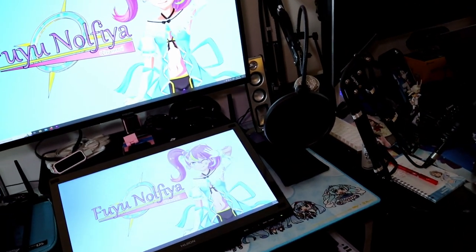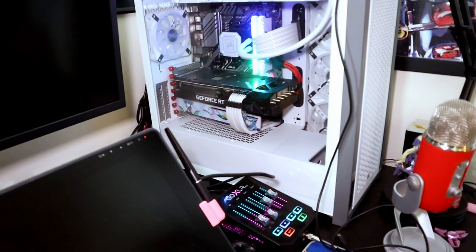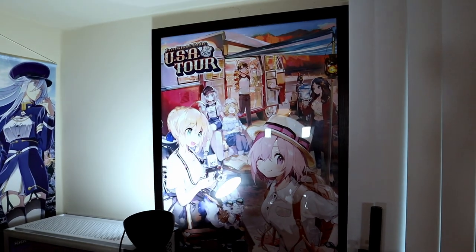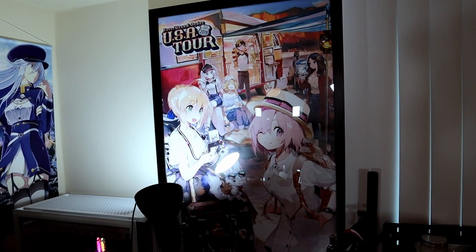Oh yeah, 5952. The server for storing all our media stuff for our videos. Oh yeah, we have that thing from back when I was doing the Levia Shadow thing. I need to get rid of that. Levia's dead. Oh my god. And the USA tour, this is the ANYC 2019 thing, I believe.